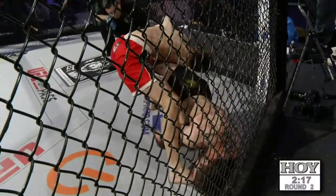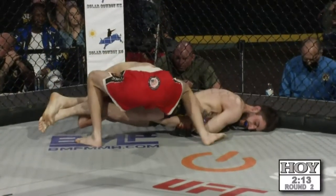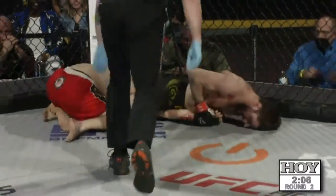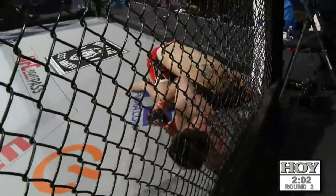And he's in danger, and I like how Gomez is just extending his hips, keeping it crossed. You know, the traditional style where they said don't cross your legs. This is what's keeping Divers stuck in Gomez's potentially dangerous armbar. Now he's got his hips down. This is very deep.